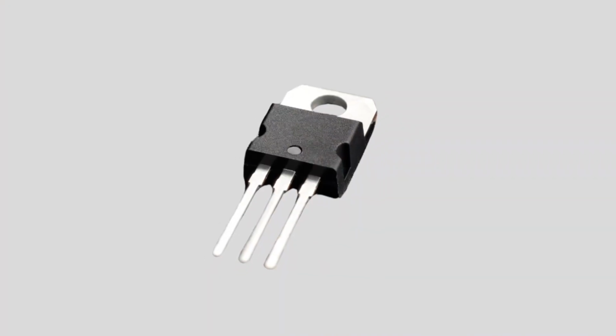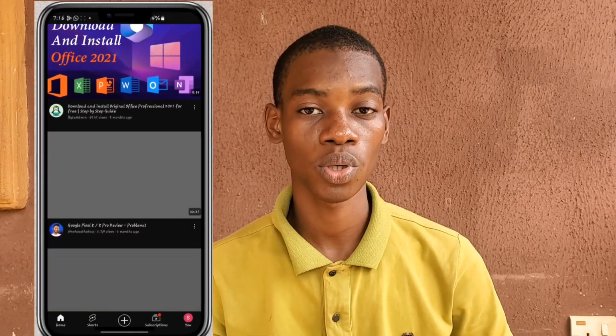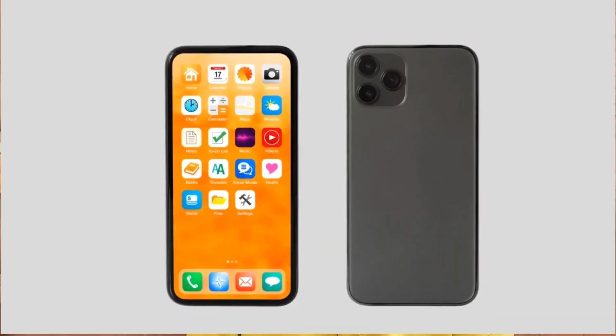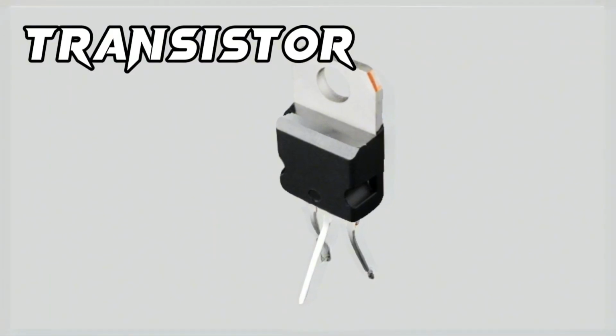Did you know that without this device, it's quite impossible to watch YouTube videos, stream Netflix movies, and send messages on WhatsApp? It is not that computers won't exist, but they won't be as fast, compatible, and efficient as they are today. A calculation which took the ENIAC computer, which was the first programmable general-purpose digital computer, hours to calculate only takes smartphones nowadays less than a second, thanks to this device called the transistor, a device that opened our eyes to the digital world.